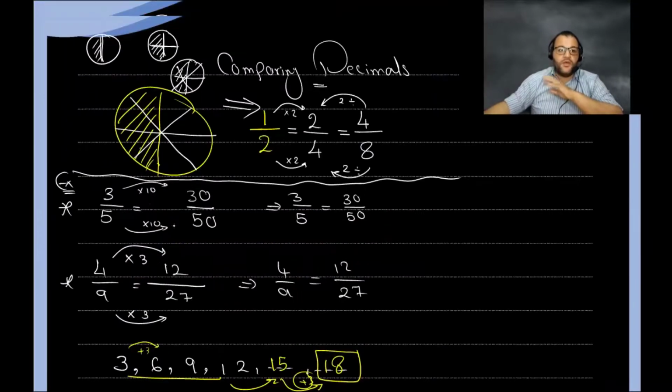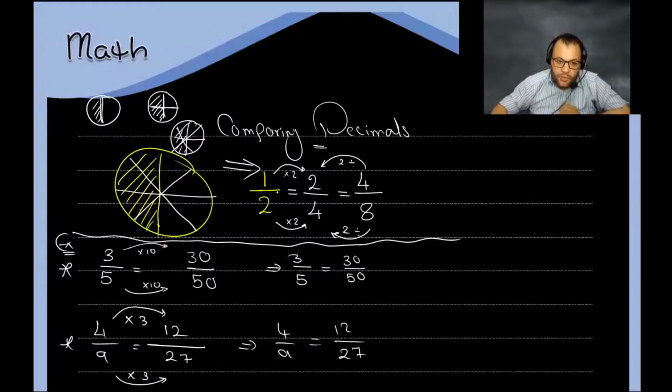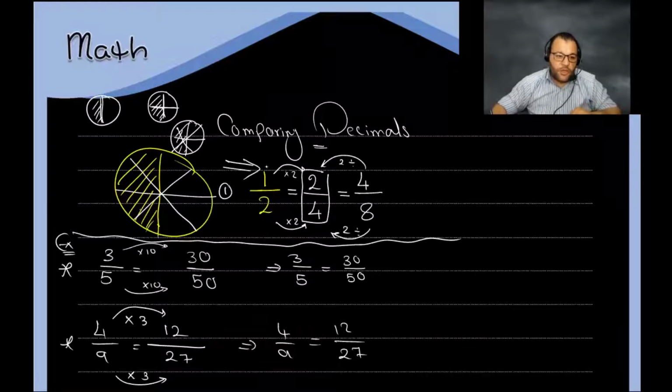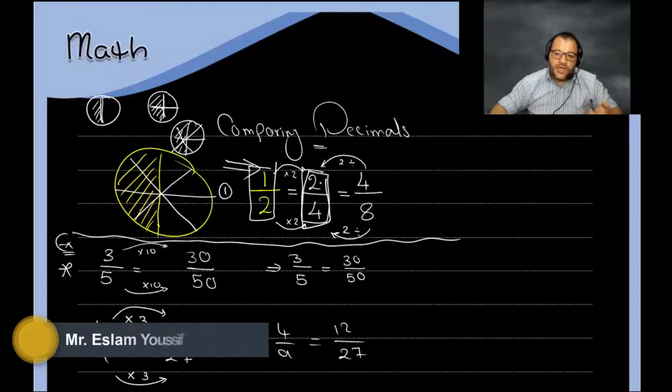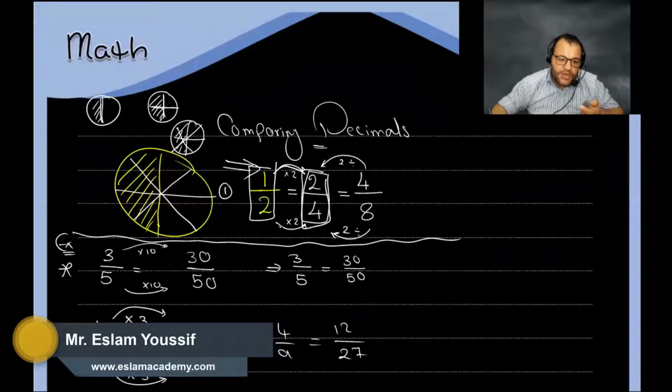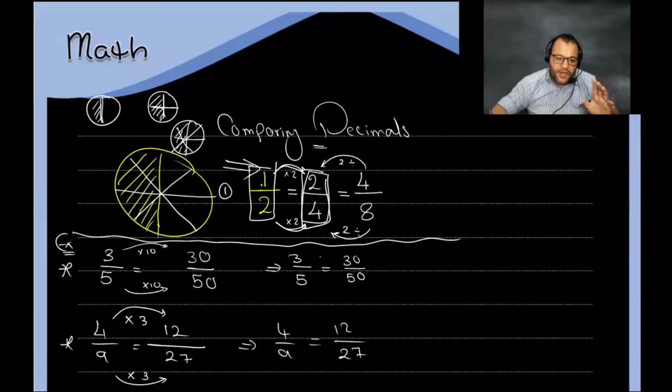From the fraction that we found in number 1, we find that if you multiply the numerator by any number and multiply the denominator by the same number, you will find the same value of the fraction. 1 over 2 is the same as 2 over 4. How is that? Because we can multiply by 2 and multiply by 2. You know why we say that 1 over 2 is equal to 2 over 4, is equal to 4 over 8? You understand this one? Okay.